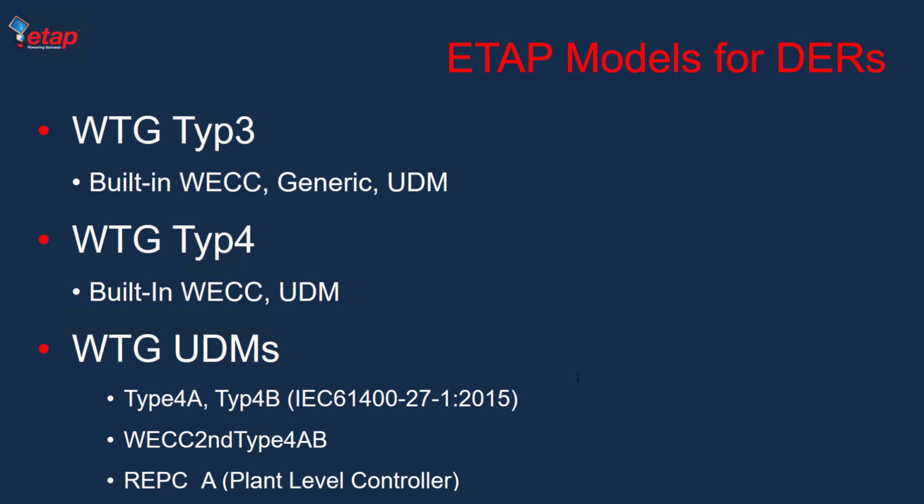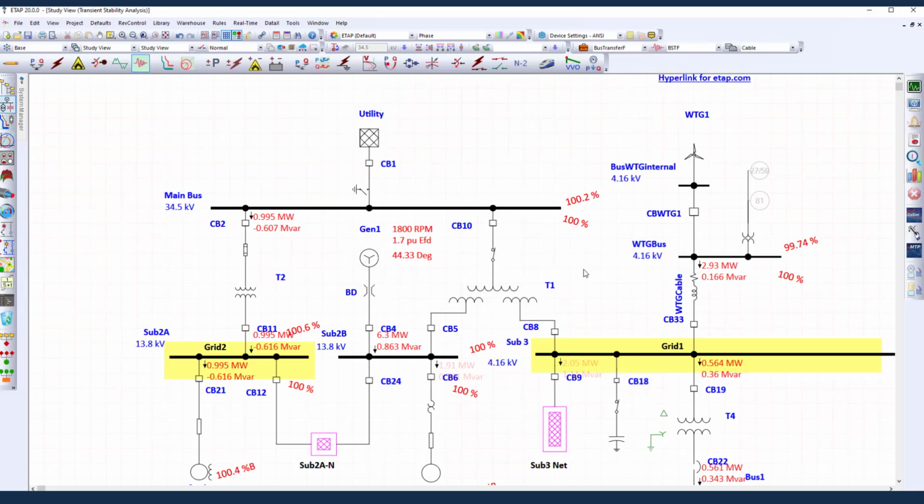Each wind or solar plant, when we are talking about a plant, I'm talking about farms with many wind turbines and many PV arrays. They are equipped with a power plant controller to control, coordinate, and manage the entire plant. As part of stability studies, it's important to consider the impact of the power plant controller on transient stability analysis. For those who are interested, ETAP had a dedicated webinar on power plant controller that you can watch.